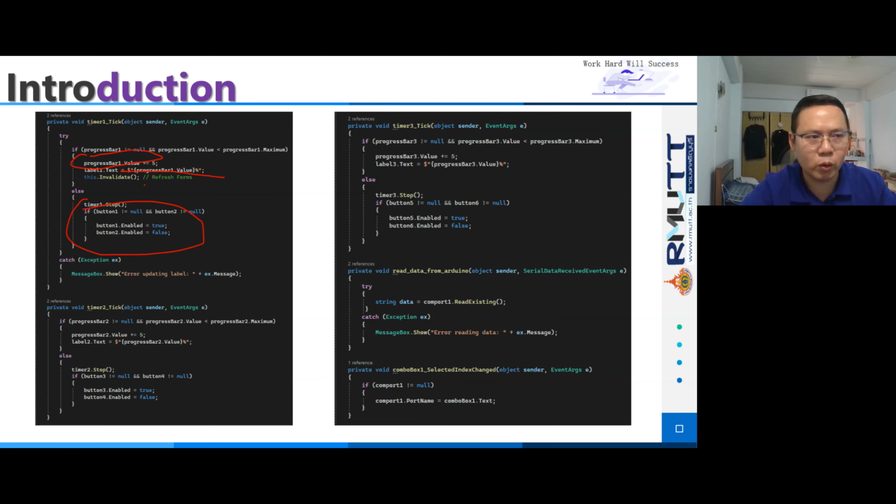Button 1 enable is true and button 2 is false. If it does not work, the message box shows that the percent in the progress bar is not sure. Timer 2 and timer 3 are the same.